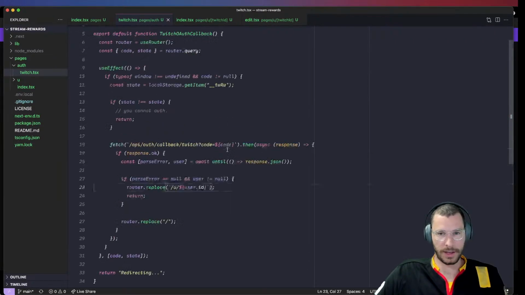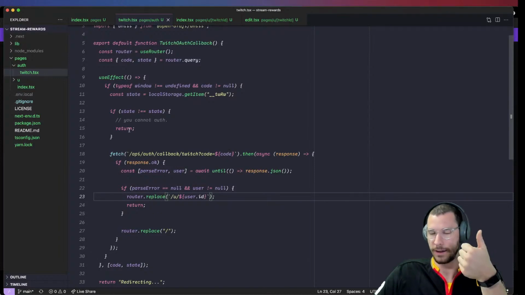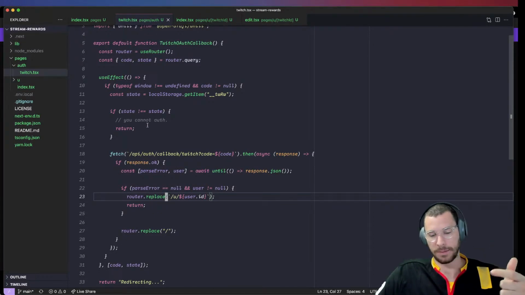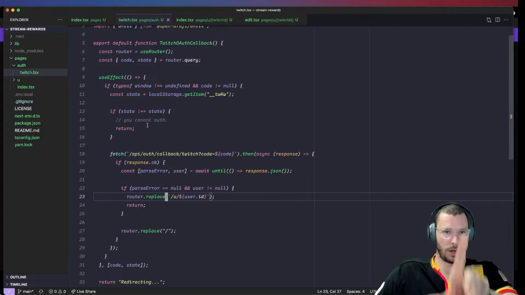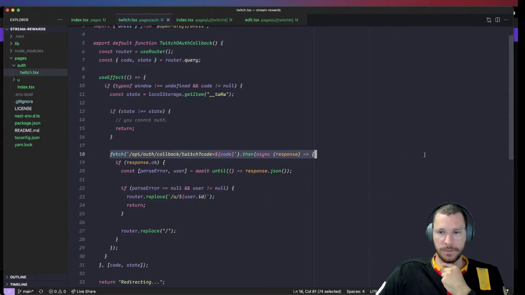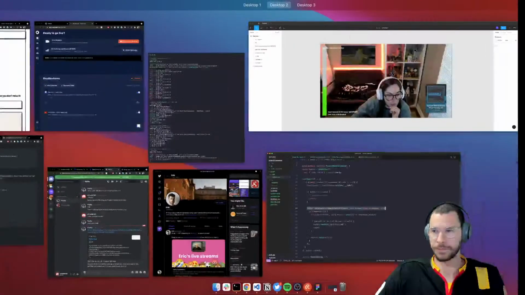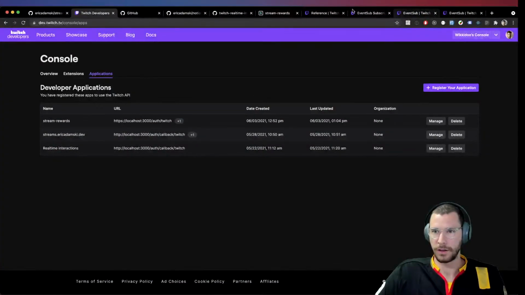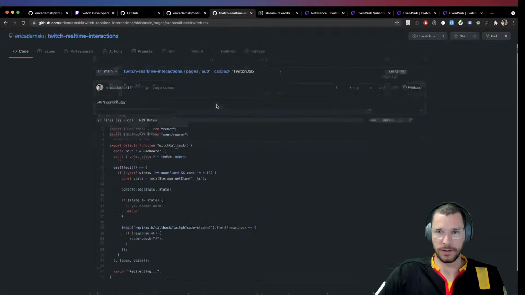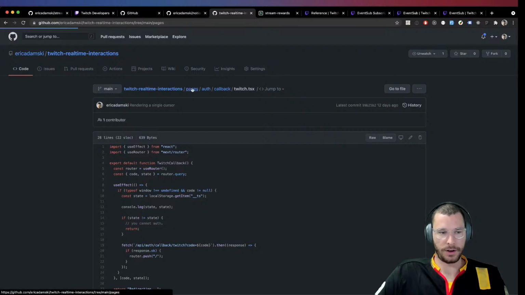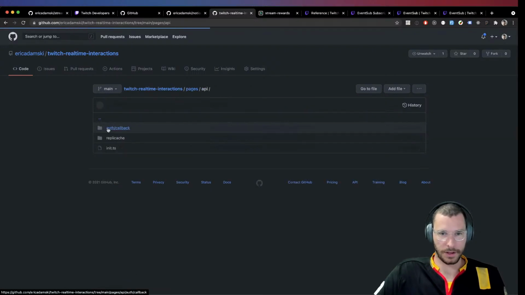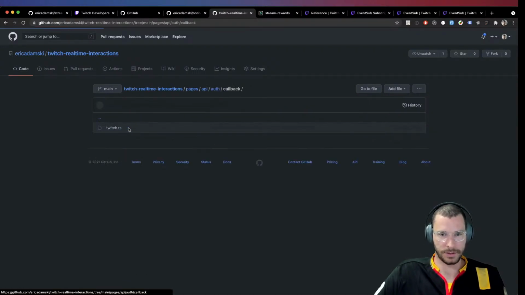So this is good. We have the fact that we can go and get a token. You haven't seen it yet, but we can click that button. It gets redirected here. If we get a code, now we just need to do the backend logic to get the user. I need to go here. Where's my cheat sheet? I've already done it, and I just want to copy paste it. Auth callback. Here it is.